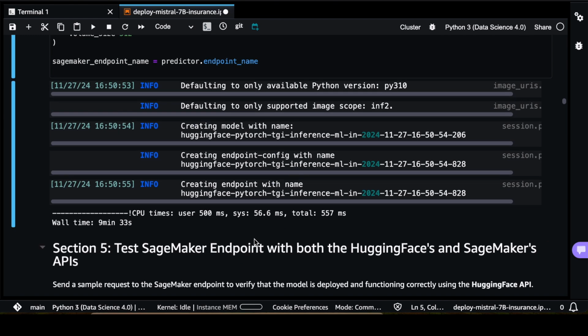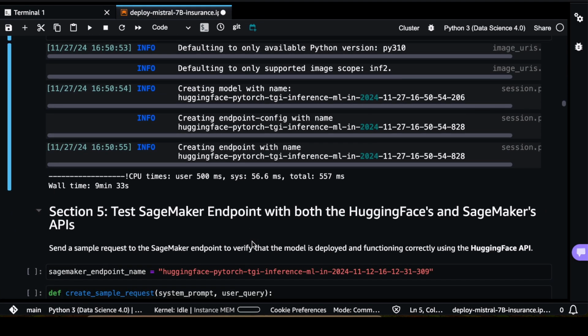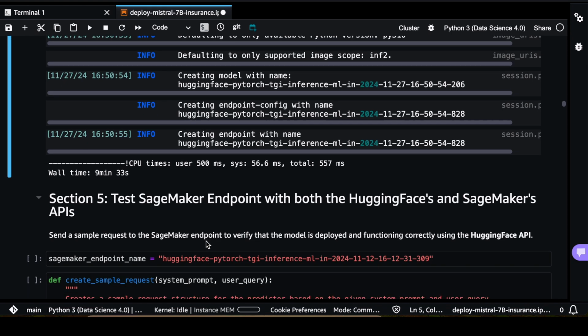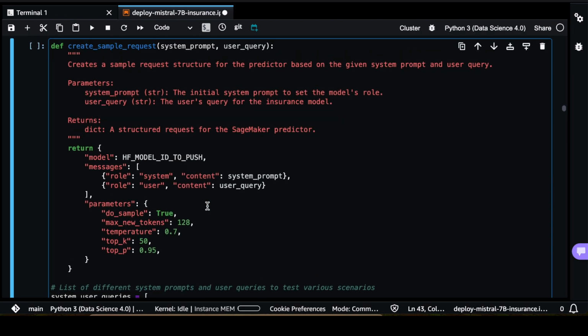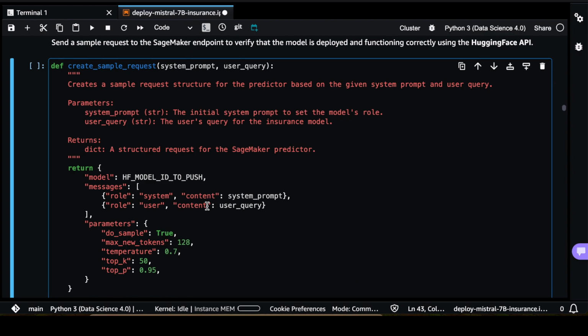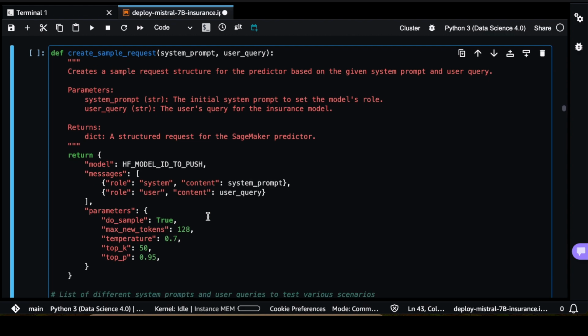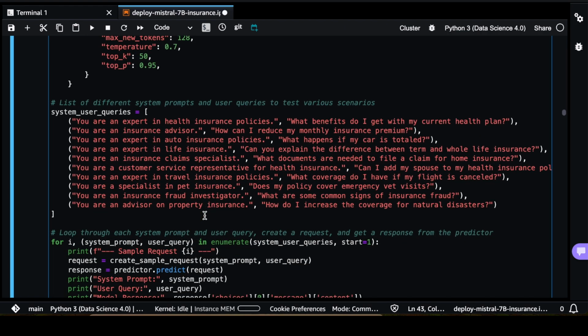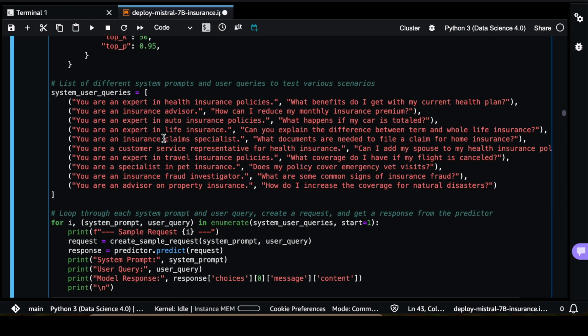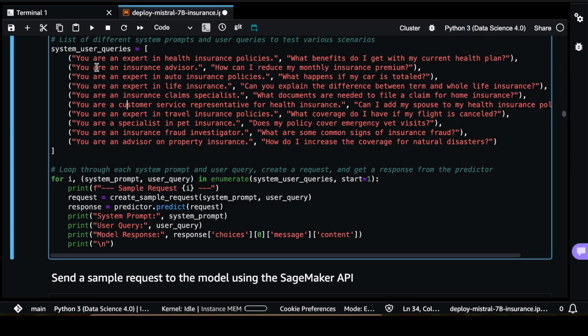The next step is to test the SageMaker endpoint with both the Hugging Face and SageMaker APIs. For this, I'm going to run this cell, which has a create sample request using the predictor API, the Hugging Face API, and you're going to see these sample queries being sent to the SageMaker endpoint, and we're going to get the response from the model.